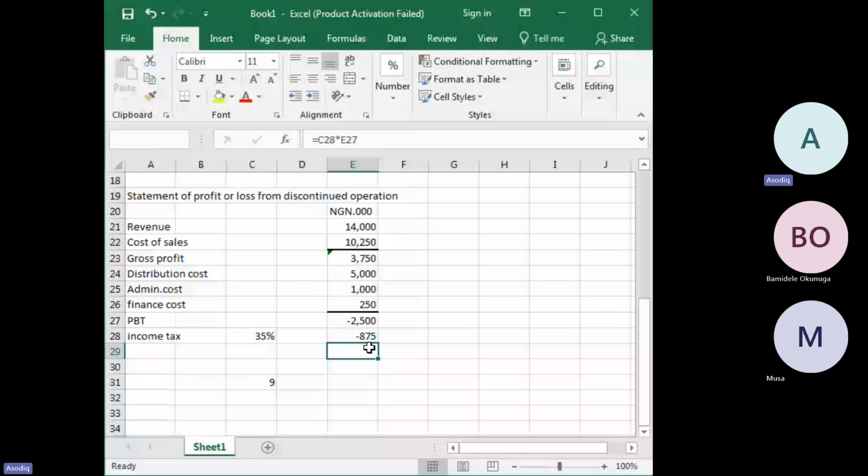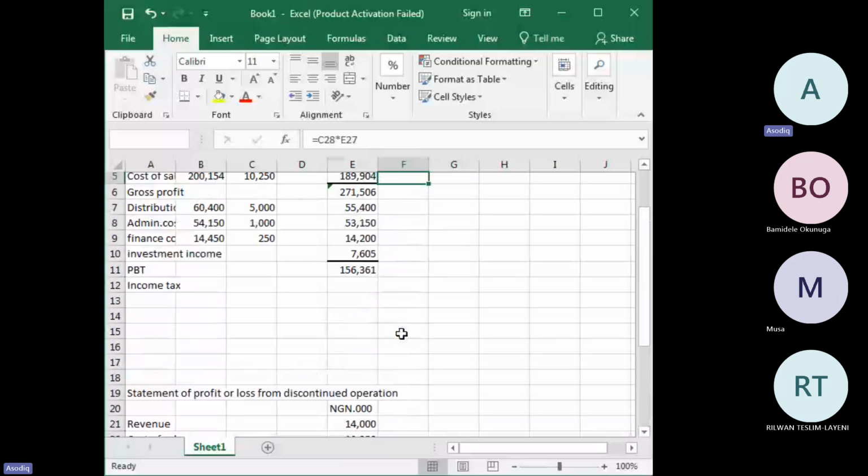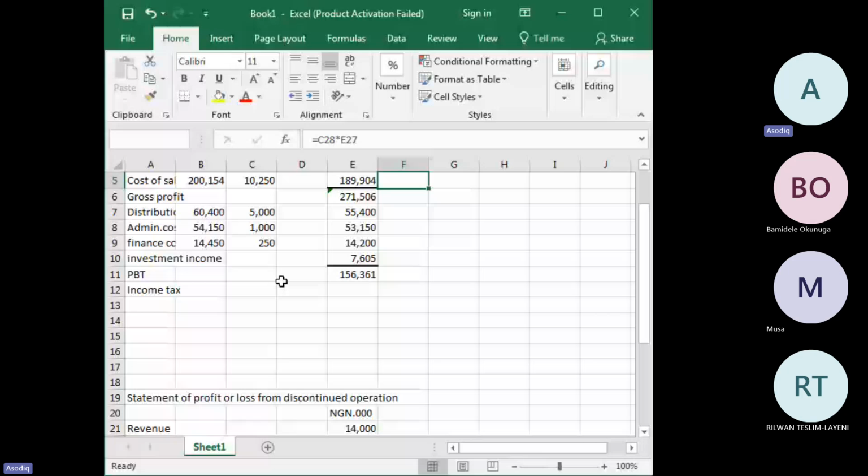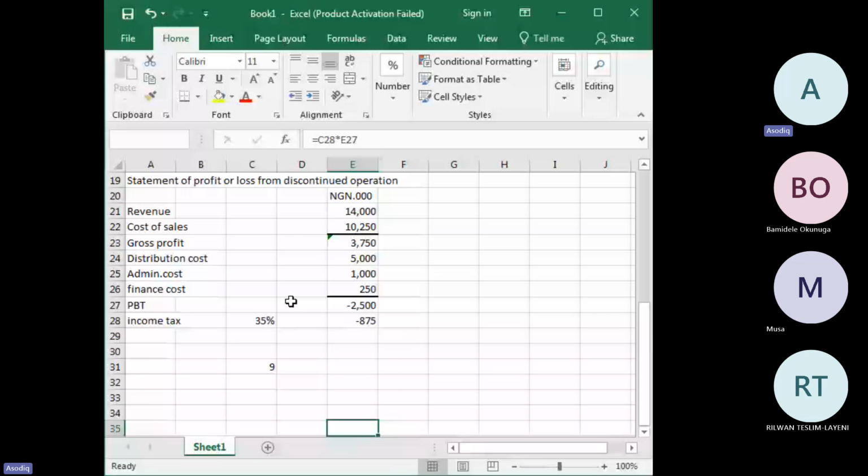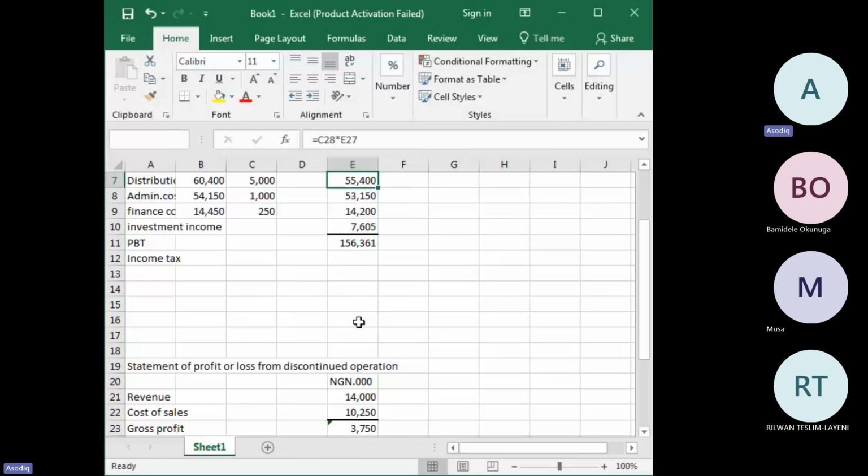Okay, so now because you can see I have a loss at the end of the period, that means that particular asset that has been discontinued from operation is no longer viable. So I will now go back to my question. As regards my previous question, I have an income tax of 51,300. Don't forget, if I'm calculating my profit and there is a positive sign, that means 35% of whatever I have here, if I have any profit left here, I will bring it to my income tax and deduct it from the previous income tax.